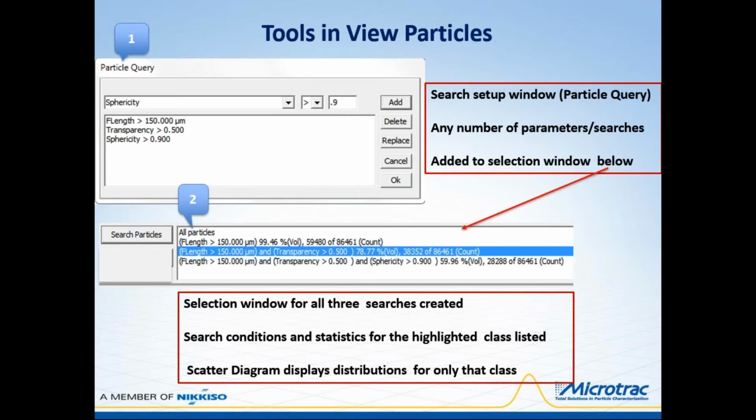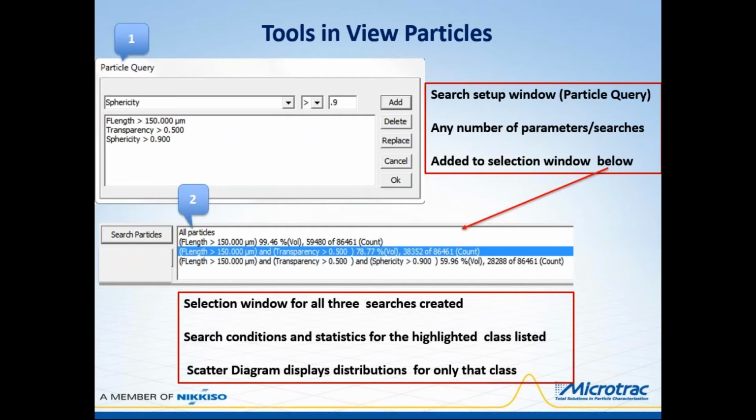When added, all searches show up in the second window, Callout 2, which is shown here highlighting the one currently selected, at which time the image file contains only those images included in the search, and the scatter diagram, to be discussed next, shows only the distributions for the particles selected in the search chosen.